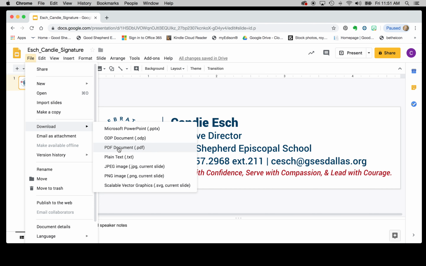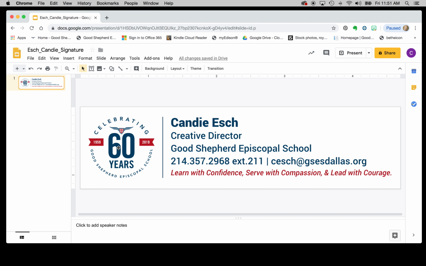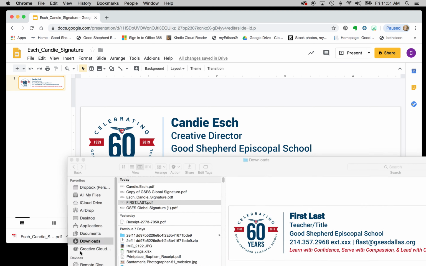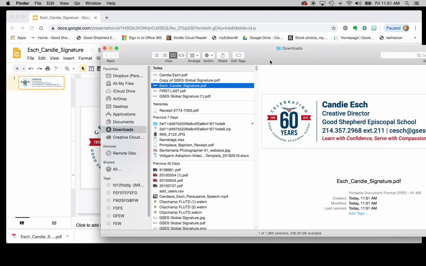You'll see where it goes on mine. So when I click PDF document, it automatically happens, and you can see it's blinking to show me that it went right here. But let's say I can't remember where it went. I'm going to ask my computer to show me where it went. Tell me where it went. It's going to show me, look, here it is. It went right here in my downloads folder. You can see I've done this a couple times. So now that it's in my downloads folder, I need to move it.